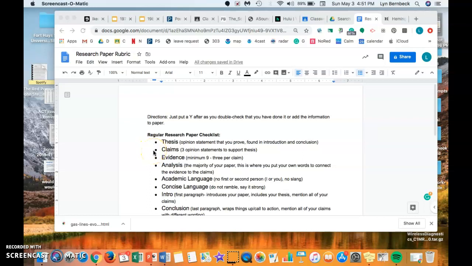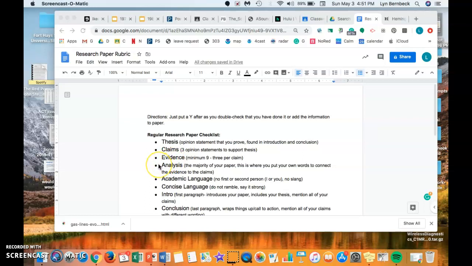With a minimum of 3 claims. And these are also written as opinion statements that you are going to prove. And then you gathered your evidence, so you need to make sure that that made it into your paper. Again, 3 per claim, so a minimum of 9. Some of you actually have more than 3 claims, and so you don't have to have 3 per claim on those additional claims. So as long as you've got 3 claims that each have 3 evidence per claim, then everything else is just bonus after that.